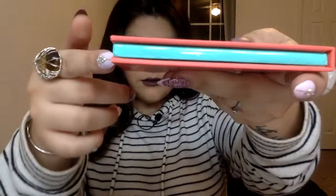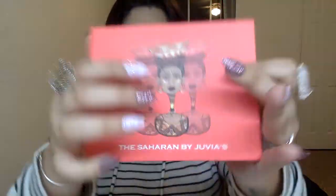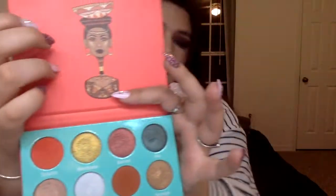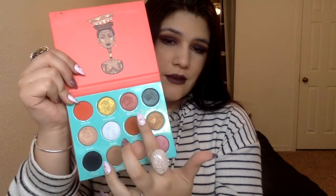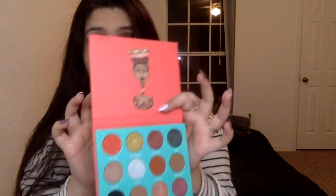It has this turquoise color here, and then a pretty coral color. And the women look gorgeous. Excuse my kitty cat. And then these are the colors. I love this red here. And then this gold, the pink. And this color's stunning. I don't use darks much, but when I do, that one's really pretty. And this black is one of the blackest eyeshadows I've ever had. So I like this one a lot when I want something fiery, I would say.